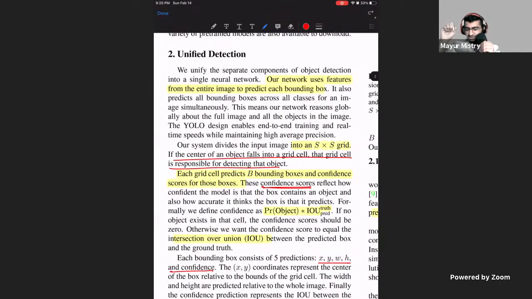And each grid cell has different aspect ratios of bounding boxes, and the bounding box which contains the object will have the highest confidence score, and that will be predicted at the end.